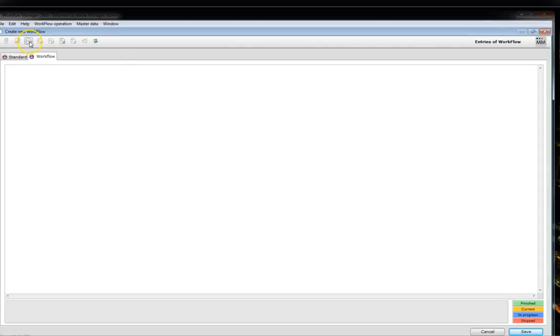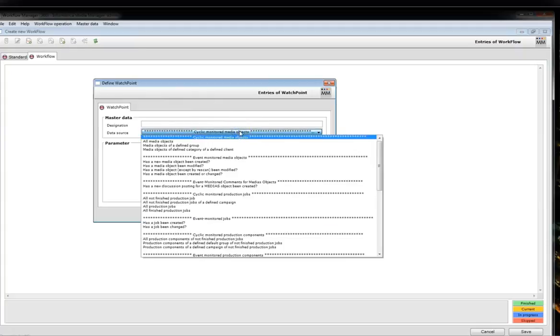It's very easy. Every workflow comes with a watch point. The watch points are basically event based. So we have a new event, whenever an image is uploaded, or a modify event, whenever an image is modified by a user. And also one special one which says created or modified, so whenever something has happened, you should do it. Please keep in mind, only use one watch point for one event. So don't have more than one new workflow and one modify workflow. If it's needed, there are several options to split your workflow, which is called call workflow, but that will be shown in part 2 of this video. So for part 1, we're just talking about the event based.